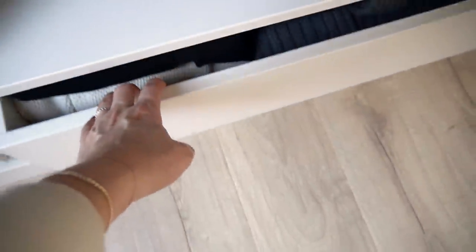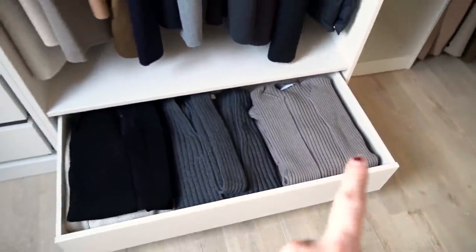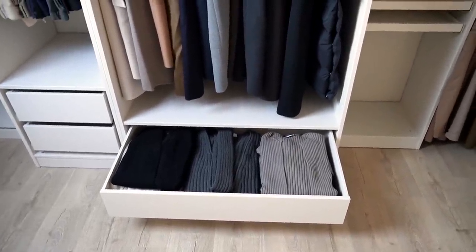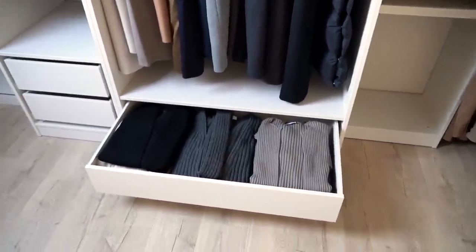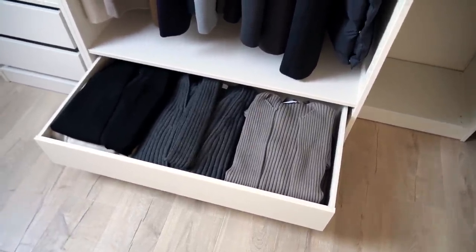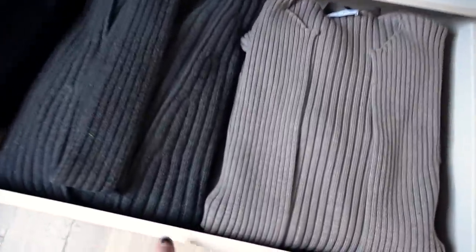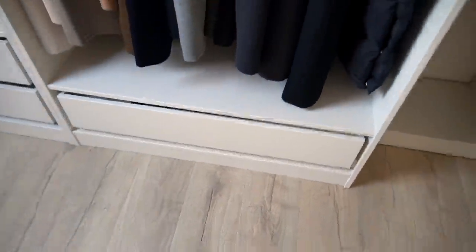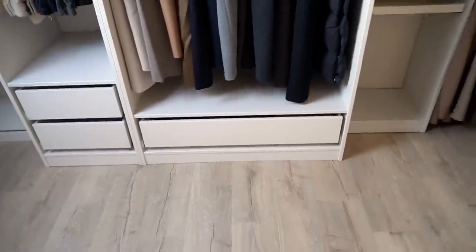And then one more thing is, after hanging up the knitwear and the big heavy cashmere dress that's now all in here, after hanging them on the rail, I just looked at them and I thought, oh, do you know what? The whole point of me having this room was so that I'm not hanging my knitwear. So I decided to use this big drawer at the bottom to pop all the long cardigans and heavy dress sort of knitwear stuff. So that's all gone in there.